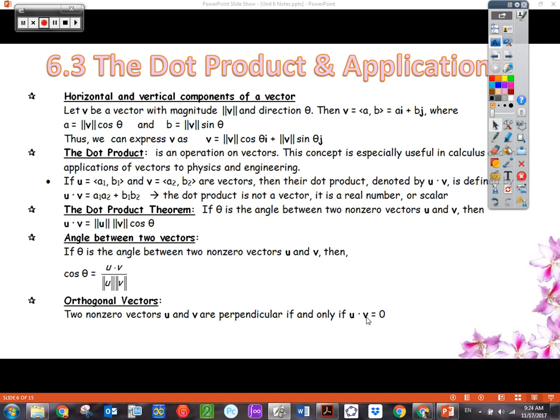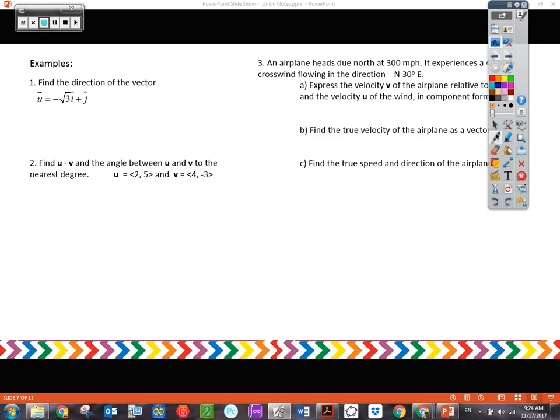So I'm not going to do a problem that's asking you to test whether they're perpendicular or not, but if you're asked whether the vectors are perpendicular, what would you do? You would do this, right? You would do this. So it's just something that you need to recognize and know how to do. If you want to determine whether vectors are perpendicular, you would use this test. All right, so we have a few examples to do.